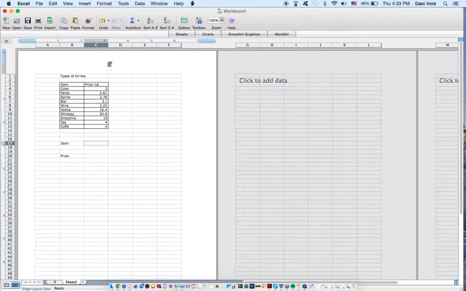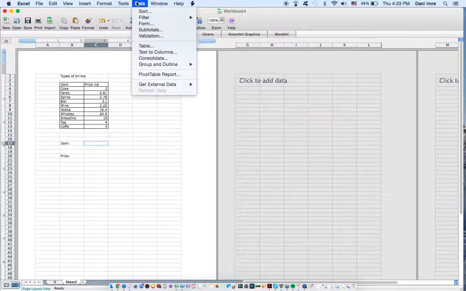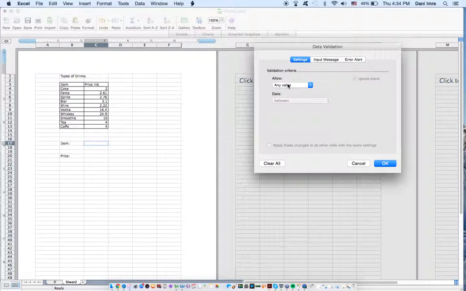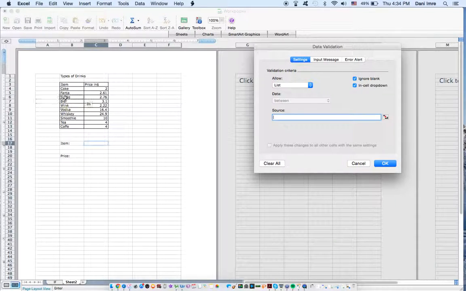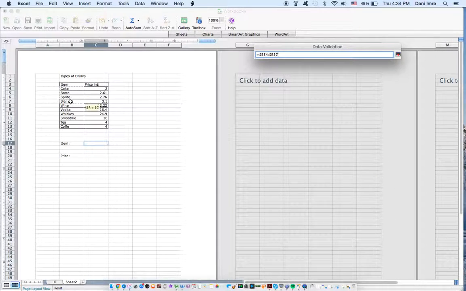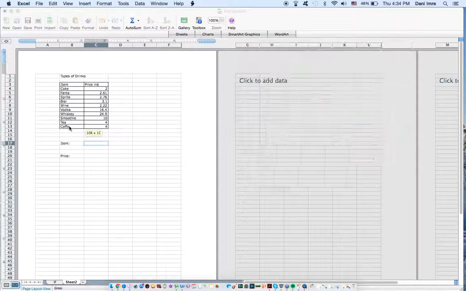Let's just do it. So to validate the data, I'm going to go to data, validation. I'm going to use list. It's asking me for the source. So for the source, I will give the items. Just highlight all of these, and press enter.